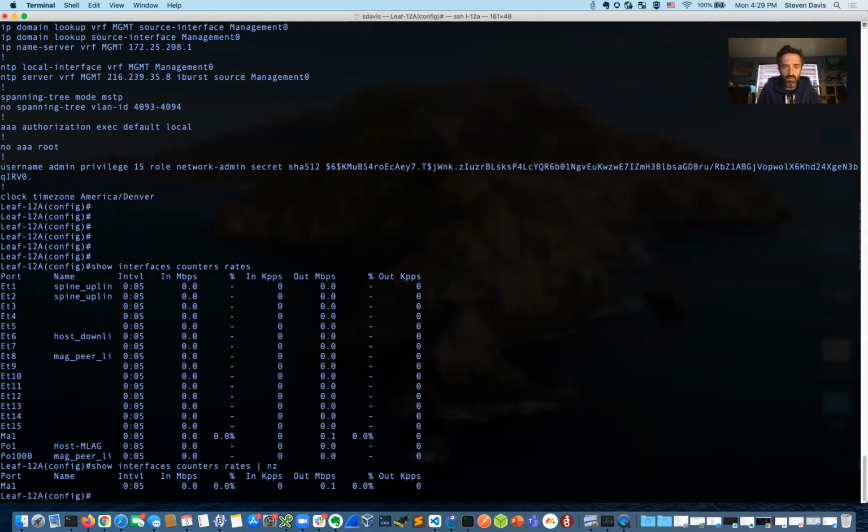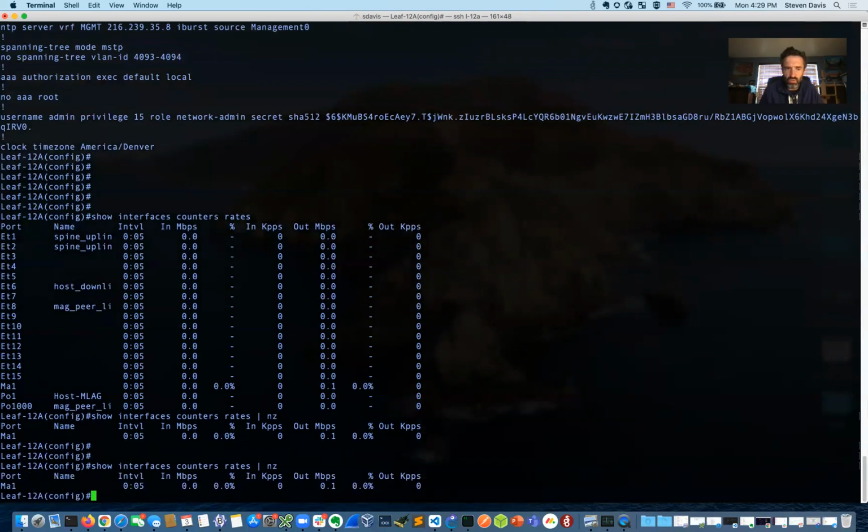This is a lab, so all of the actual data plane ports are at a zero state, and as such, the NZ switch only shows the management port, which is the port I'm SSH'd through, which makes sense. But in a production environment, it would be likely that all of the interfaces would be non-zero, and you'd quickly be able to deduce if there's an interface that's having issues in one way or another.